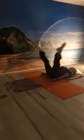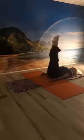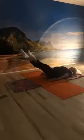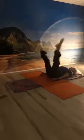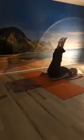So on these, we're making sure that we're not using our lower back. So you know what to do. If halfway down is too far for you, you only go a quarter of the way down. Last two. Let's try one more. And then hold right there. Now we're gonna switch up.